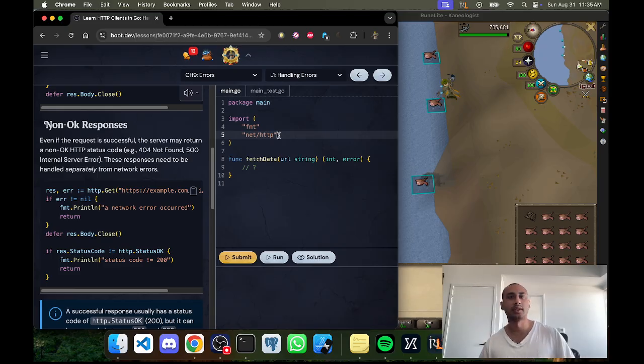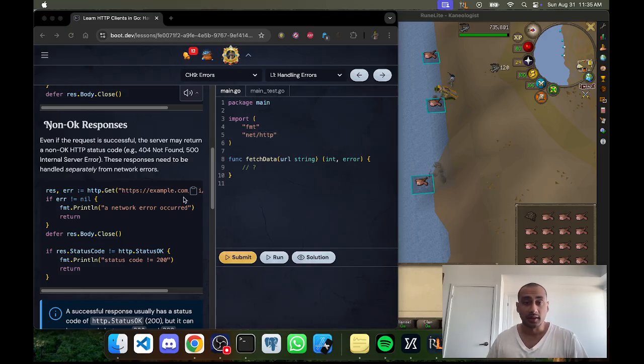So technically what this means is you're gonna have an error. If it responds back, it just means that the server is responding back. It doesn't necessarily mean that you're getting the data you want back. So network error is more so the request itself fails.